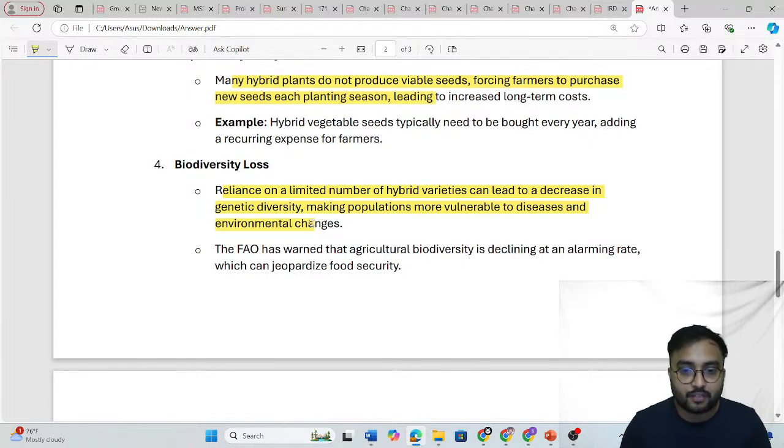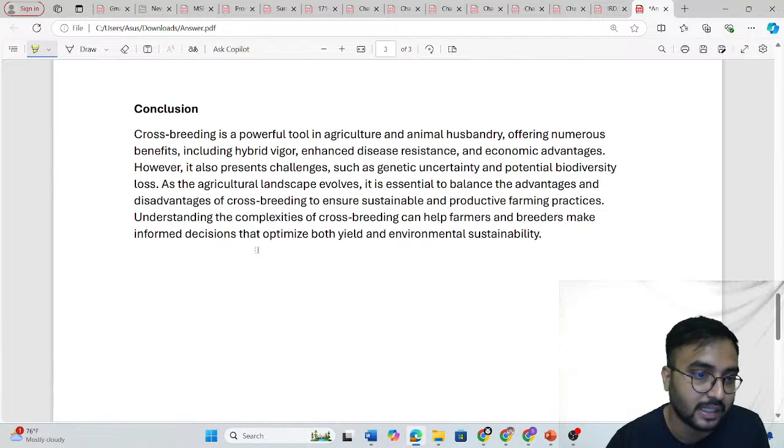Okay. So FAO also has warned about this loss of agricultural biodiversity. You can take the best example of the old rice varieties which were there in India. Today, these rice varieties have become exterminated because farmers are more dependent on hybrid and high grain producing varieties which are readily available, such as Monsanto provides rice grains, Monsanto provides various GM crops. So this is how your old varieties disappear into thin air.